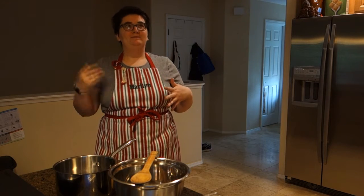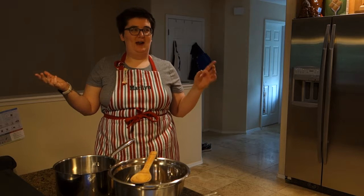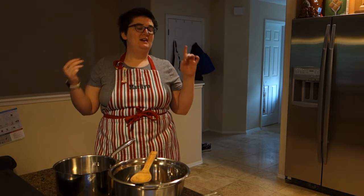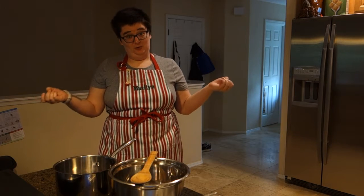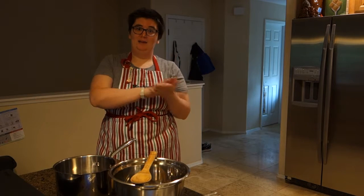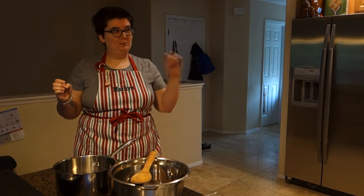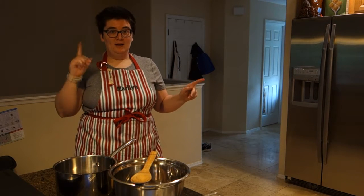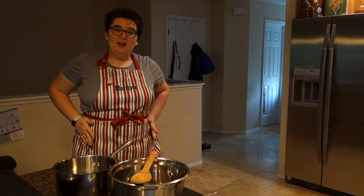And then shortbread, now if you've had let's say like a Girl Scout cookie, if you've ever had the Tagalongs, those are shortbread. It's just a very tender cookie. I'm really excited to try this because I don't get to make shortbread very much. And I'm excited to show you how to do it, especially since it's a little more challenging, what with the brown butter and such. But I believe in you. I know you can do it. So let's tie on our aprons and let's get started.